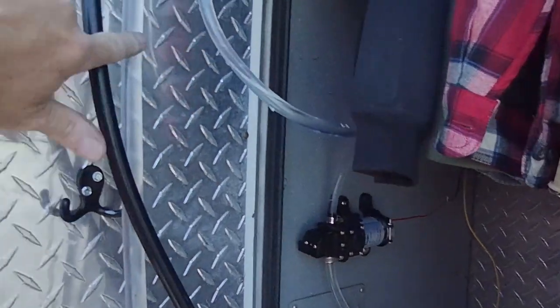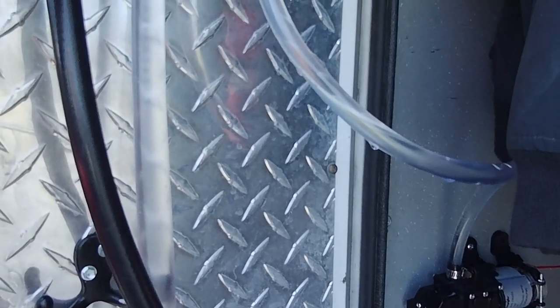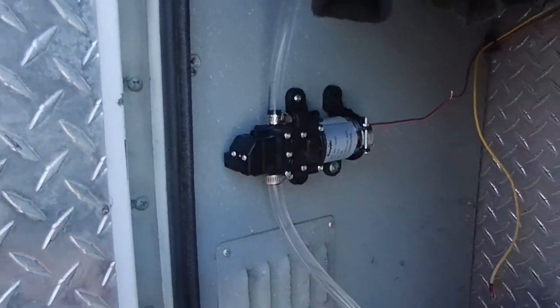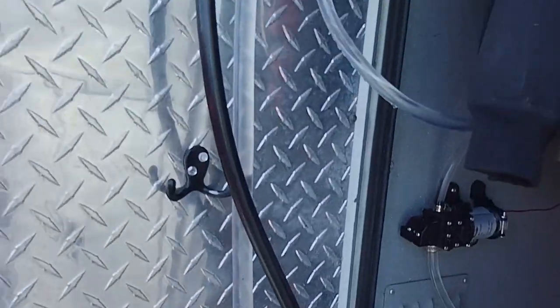After spending some time out here today, I just gloriously got the water heater to work. I had to make a second run to the store — it turned out the hose I had was too big for the barbs on the pump, so I had to get a new fitting for a smaller hose that fit on the barbs. I got it all hooked up and it wouldn't start, so I basically packed it in for the day.